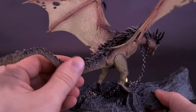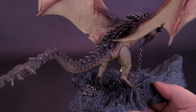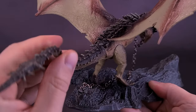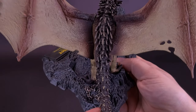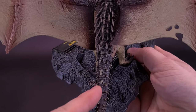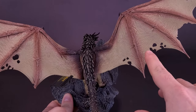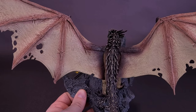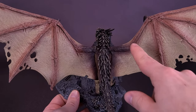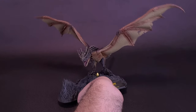This one is smaller in size and doesn't have the articulation that Smaug has in the tail. Instead it has a rubberized tail you really can't move around, which makes sense since moving it would break up the consistent series of spikes running all the way down to the bottom of the tail. It has really interesting little holes and marks left on its wings — things torn away — and it's really well painted, although going back to the movie, it's supposed to be a little bit darker than the brown approach they went with here.